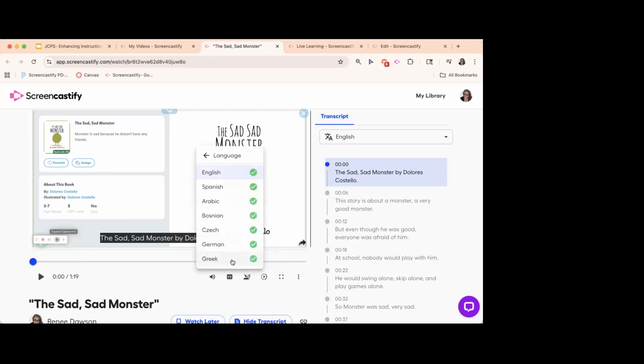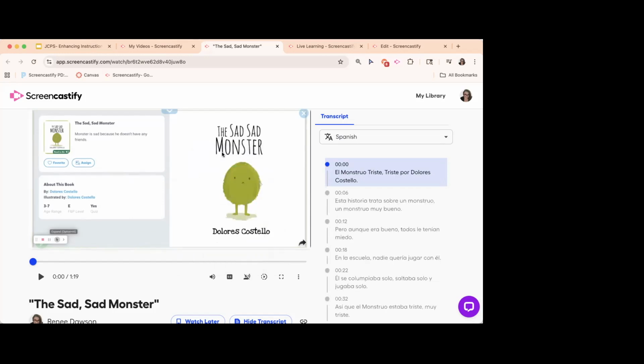Okay, any language that you see with a green check next to it, I've already downloaded it. When you open up your video to do this, it'll be blank. There won't be any languages except for English checked. To download a language is super easy. Just find the language you want to download, click on it, it'll download to the background of your video, and we'll send you an email when the language is ready to be used. It'll also show up with a green check next to it when it's ready.